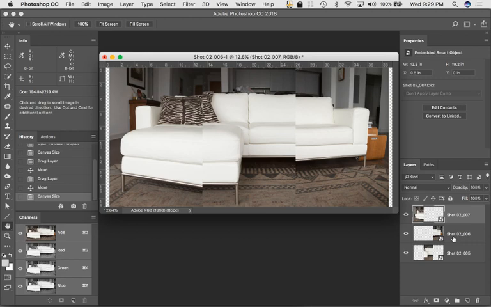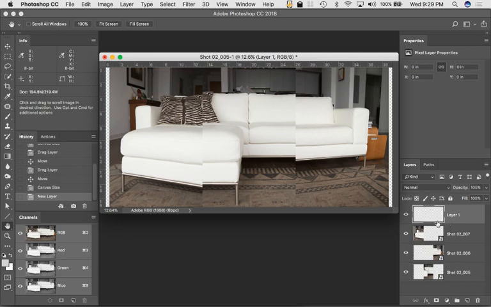I need to actually have a true canvas underneath it. So to do that, I'm going to come over here to my layers palette. I'm going to simply click to create a brand new layer. It's the little icon, the dog-eared guy, right next to the little garbage can. If you click on that, it will put a layer on the very top of your image.